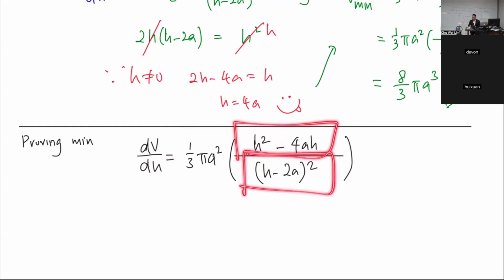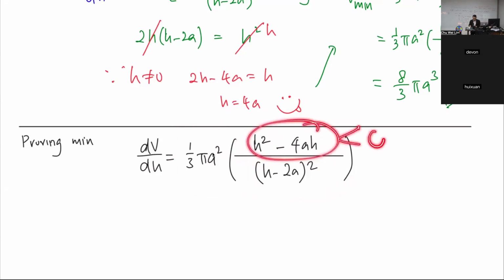Slightly less than 4A. If you draw a table, you have to show step by step. For 4A, 4 minus sign, you have to show whether this one is plus or minus. So this side is actually less than 0. This one is always positive, so the whole thing will be less than 0. You have to show it step by step, so it's not so straightforward.